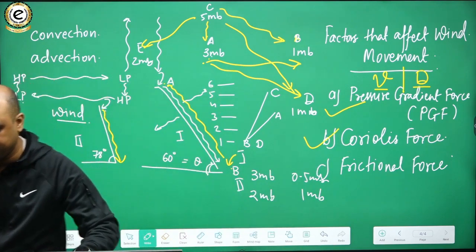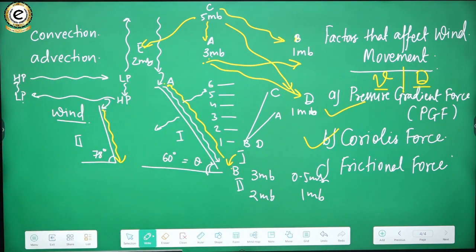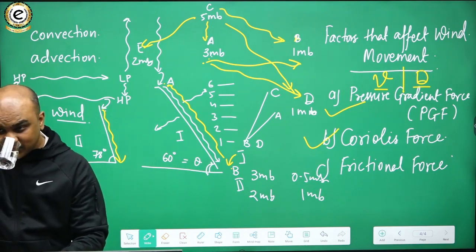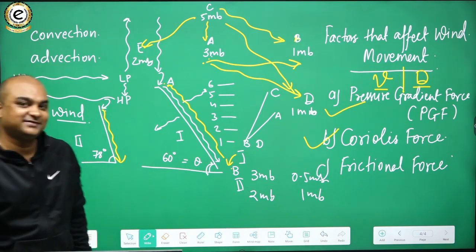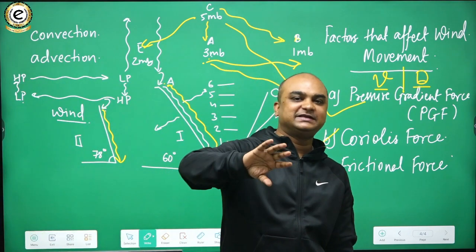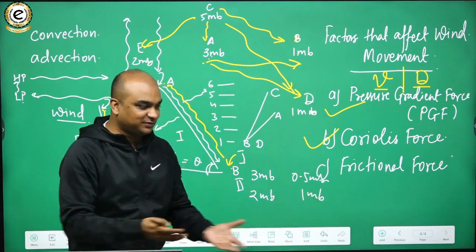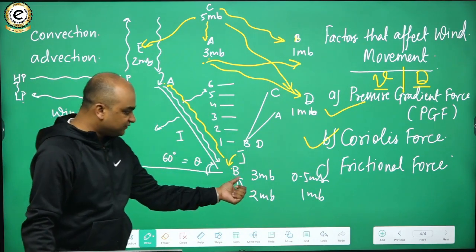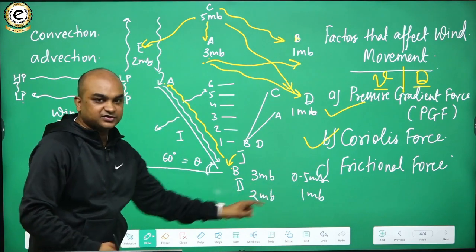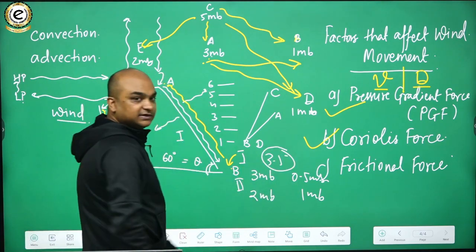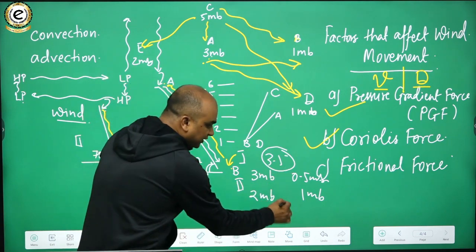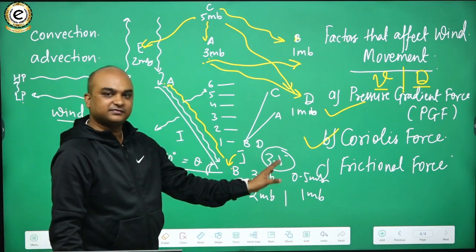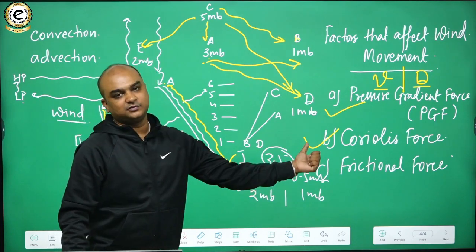So, when you gave us the two cases, 3 MB and 0.5, the flow is more. The reason is that the slope would be more. There I took the slope as an analogy. There is no slope actually because both are present on the ground. Got it? I took the slope as an analogy. You have to see the difference. Here the difference is how much? Here the difference is 3.5, isn't it? Whereas here the difference is only 1. Got it? That's why, greater the difference, faster would be the flow.